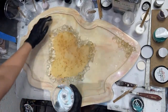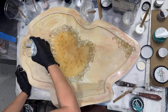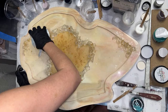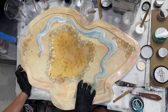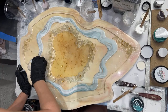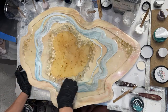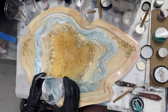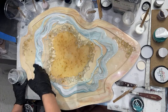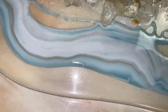Okay, so I'm going to go ahead and pour this around one or two times, see where we're at, and then we'll add our next bunch of lines. Oh my goodness. I may just want to do another pour of that because I love it. I'm going to bring you guys down and show you up close what we just created.